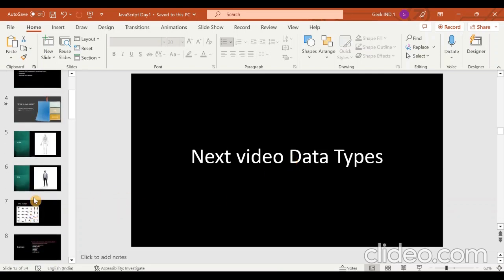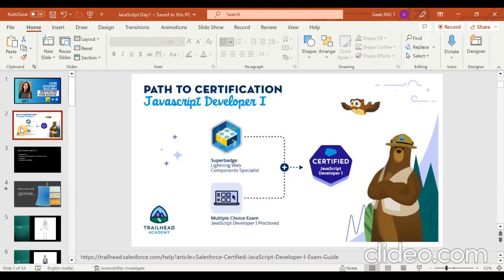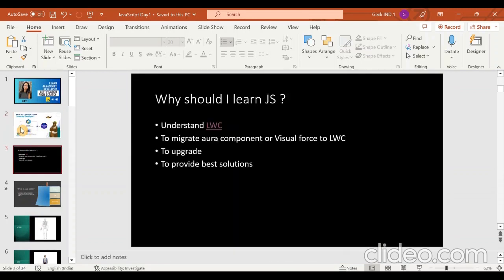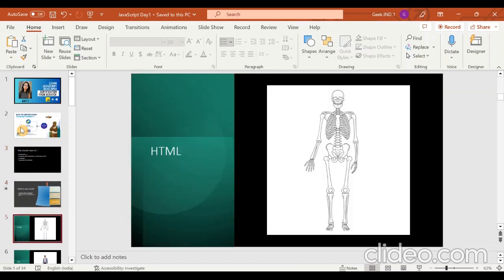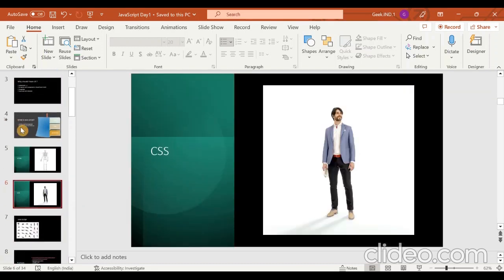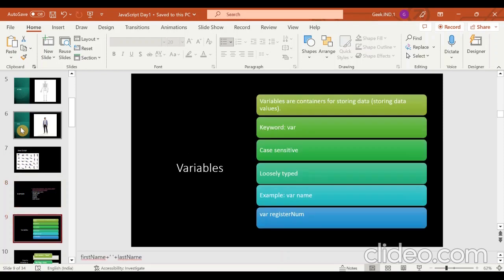Yeah, these are the things we have seen today. We started with the path for the JavaScript certification and with the question, why should I learn JavaScript? And then what is JavaScript? Then I provided some examples of how JavaScript merges with other languages, and real-time examples of JavaScript.